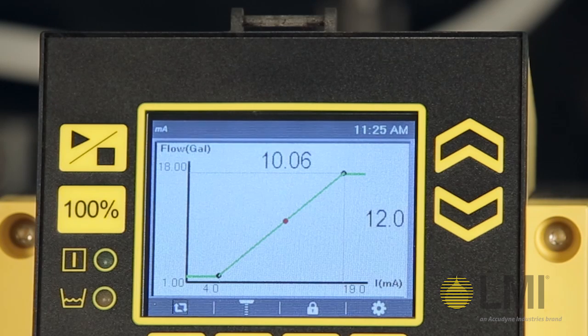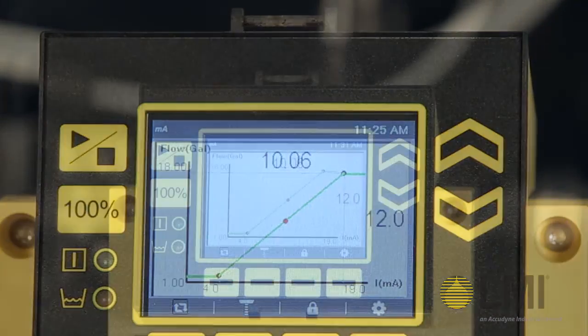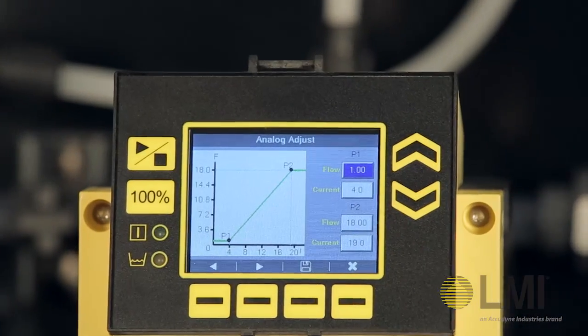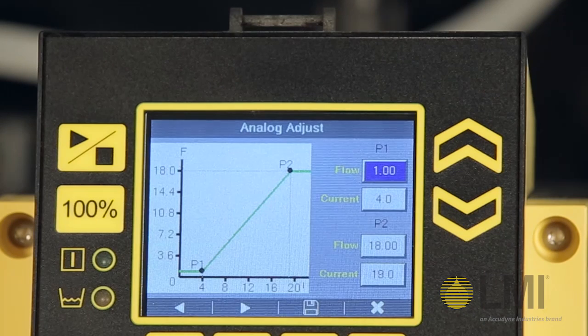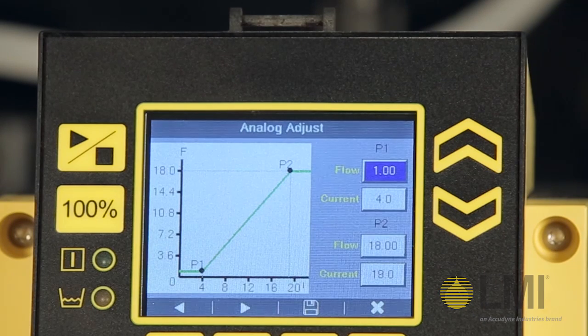Let's continue configuring the settings for analog mode. First, press the up or down arrow to highlight and then adjust the settings. Notice the graph resembles the main display screen, only smaller.